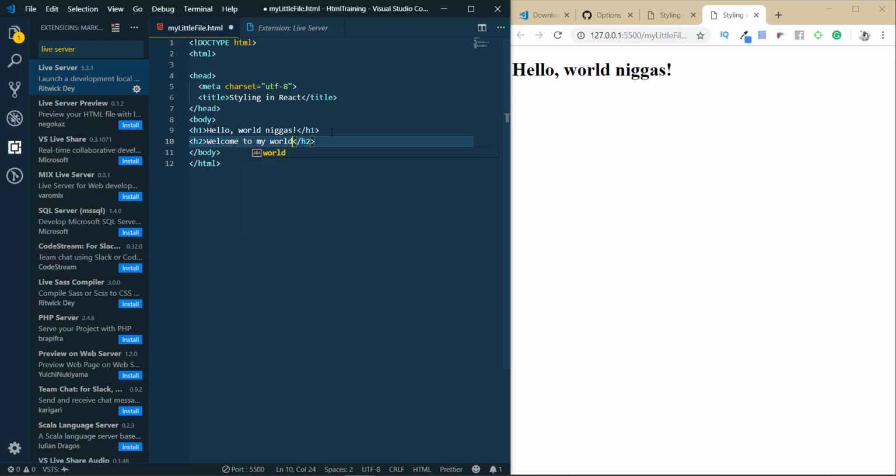Watch what happens when I do a Ctrl S. That means I save the file. You see it automatically reloads and you have the changes right on the spot. And this is my world. Ctrl S and it changes. Bingo. That is a nice way of setting up your browser, and it's very easy and very cool.